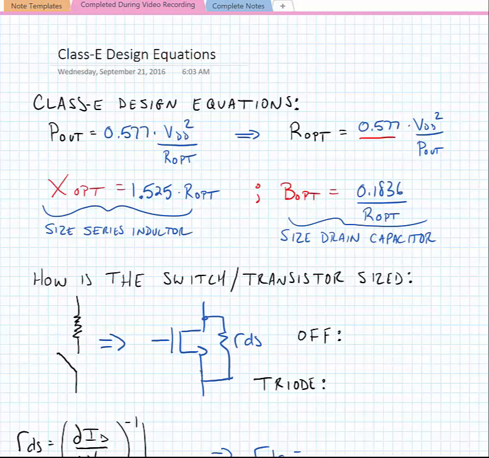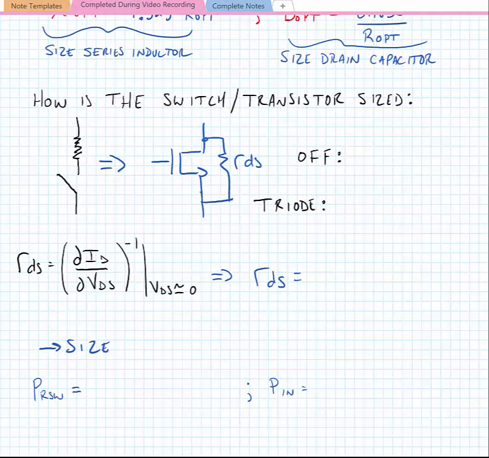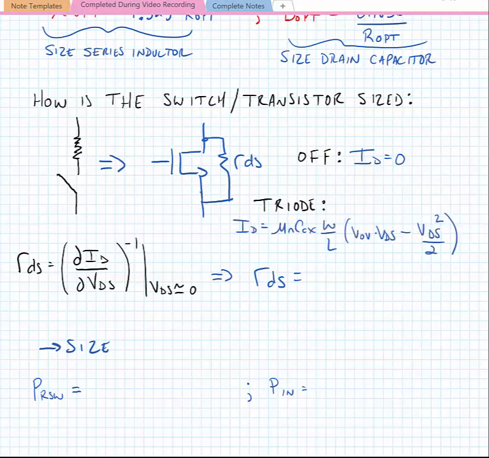So how do we size the switch transistor? So we're modeling our switch transistor as a switch with some on resistance or in our case as a MOS with an RDS value. Now in the off state we know that ID is equal to 0. And in the on state we're going to assume that the device will be in deep triode. So we can use our definition for RDS as the derivative of the current with respect to the voltage, the inverse of that, when the drain to source voltage is equal to 0. Here we note that VOV is fixed as the gate is going to switch between 0 and VDD.